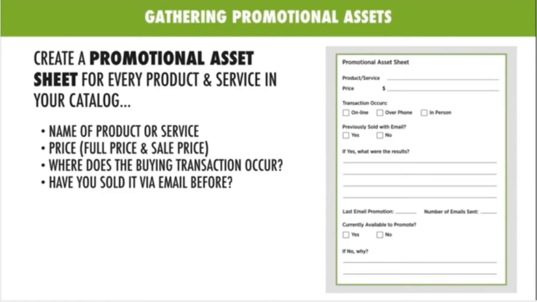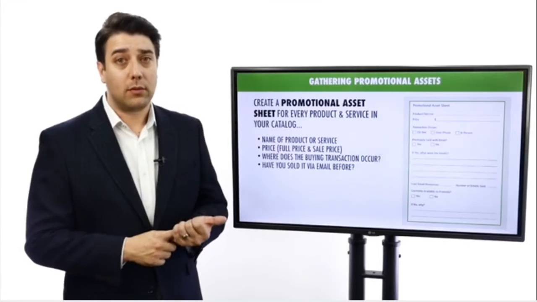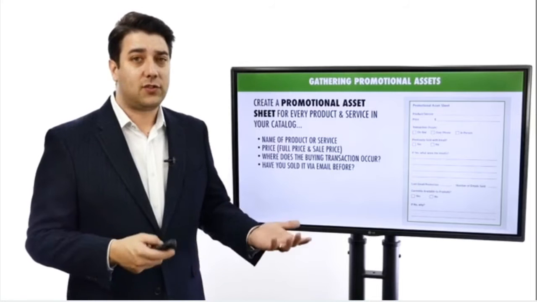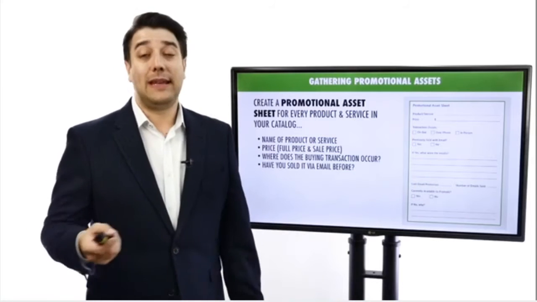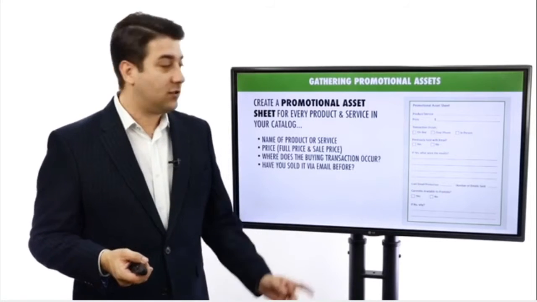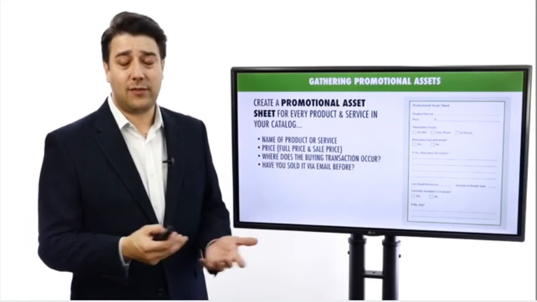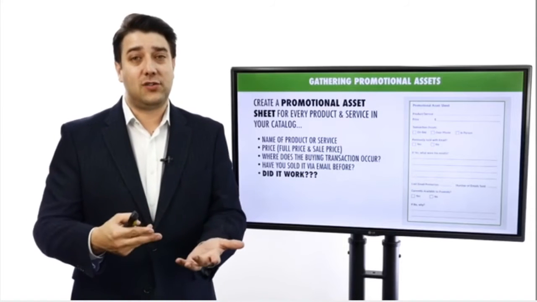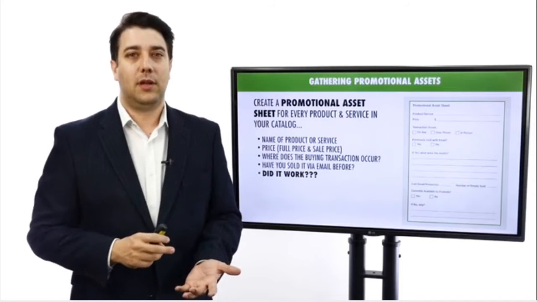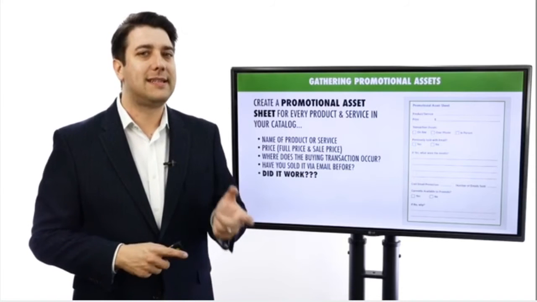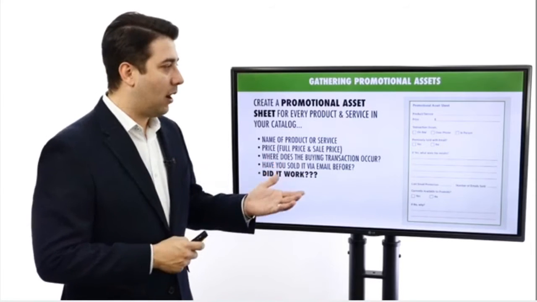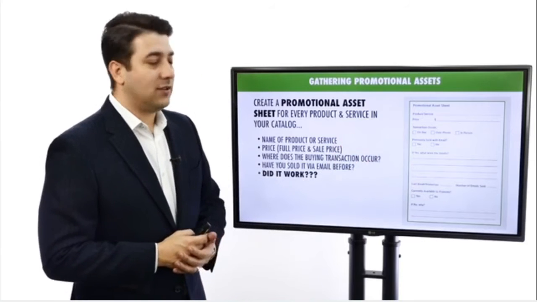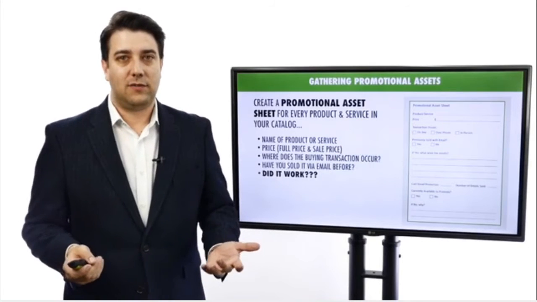Next, have you sold it via email before? This is an important, self-explanatory question. Have I ever sold this product that requires an in-person buying transaction via email? Yes or no? If yes, what were the results? Did it work, or did it absolutely bomb? Now, if it bombed, that doesn't necessarily mean that you can't sell that product via email.